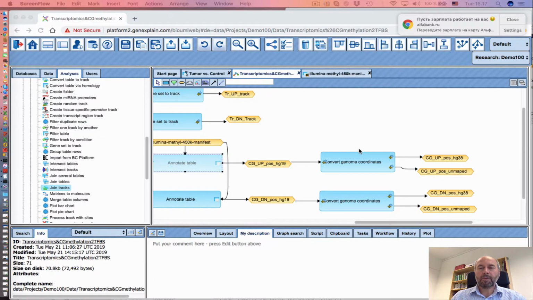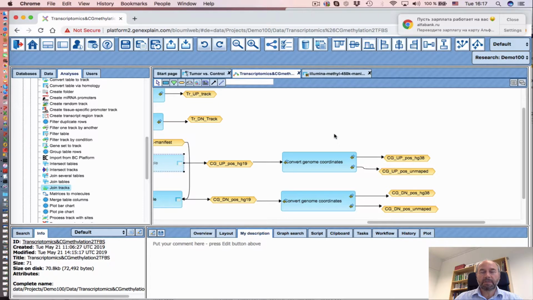Next, in this workflow, we want to find those methylation positions which are differentially methylated, either up methylated or down methylated, in the promoters of upregulated or downregulated genes. Basically, we have 4 combinations. Because we don't know whether the methylation affects upregulation or downregulation, we can combine all these in pairs. So we have to filter the methylation positions across the promoters of the respective differentially expressed genes.